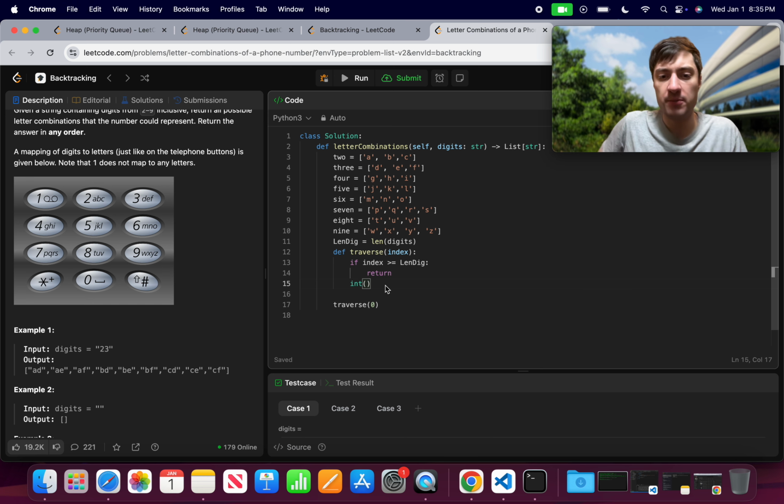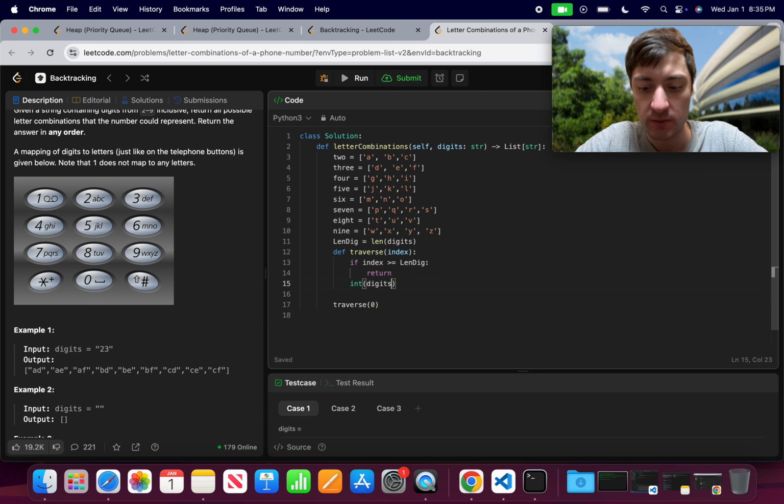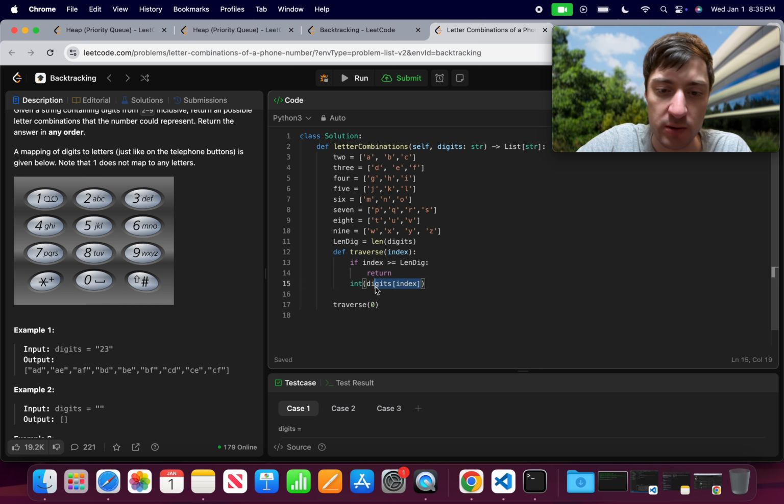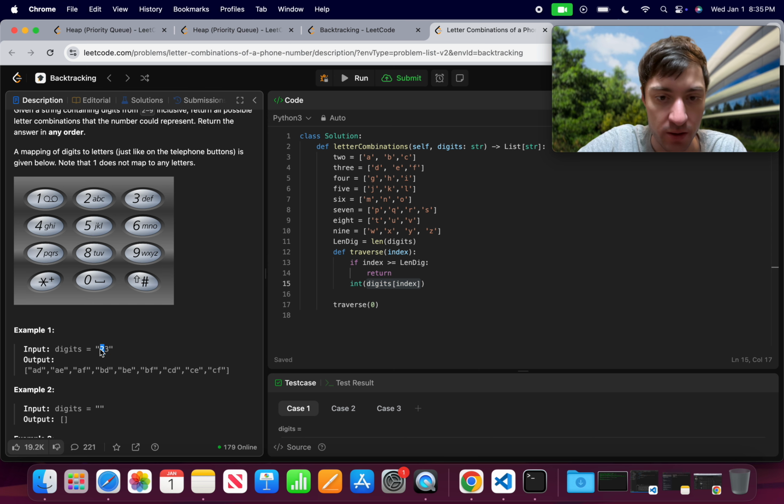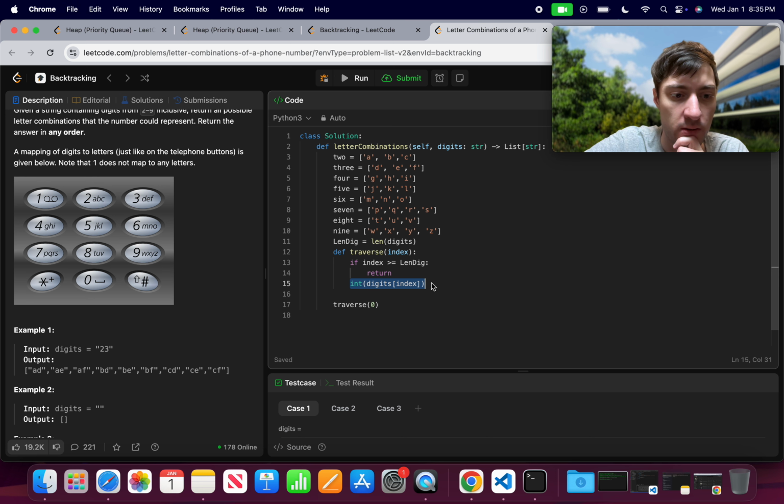So digits are characters. So digits indexed at index is going to return a specific character, like the character 2, and then I'm going to make it an integer. Okay. But now I need to map it to one of these.